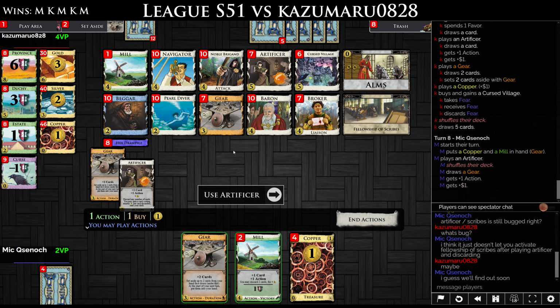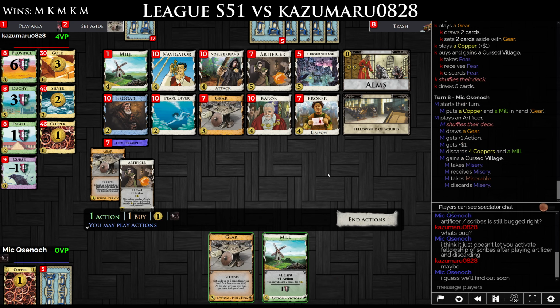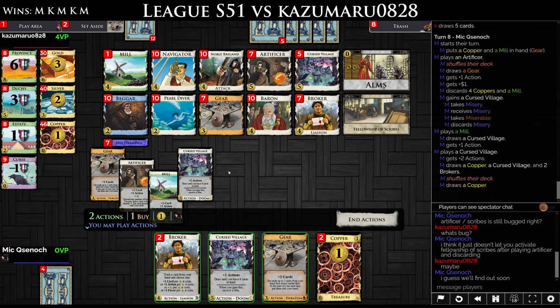Well, this is a little unfortunate, but actually, it's not. I don't know why. Ideally you draw copper, right? But I don't think it really matters. Okay. Miserable did not, in fact, make me miserable there. It made me very happy.